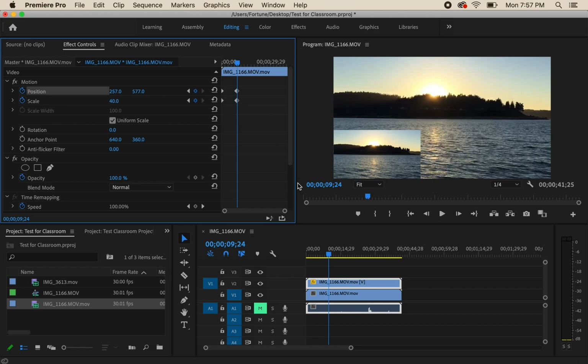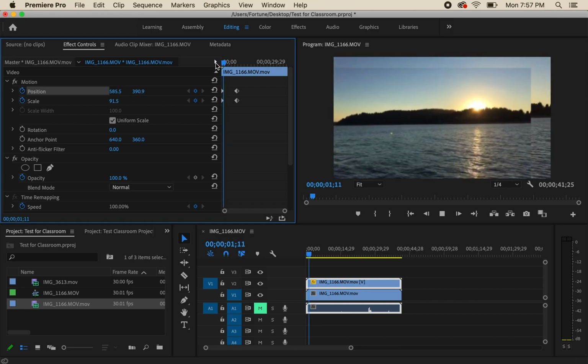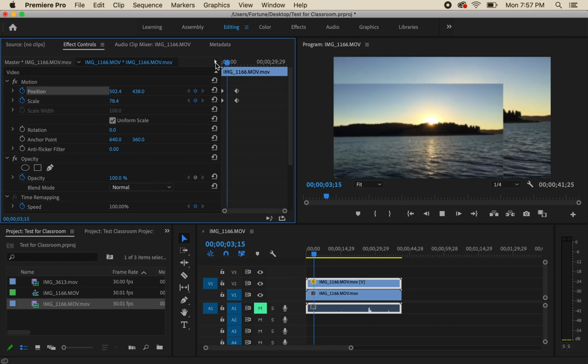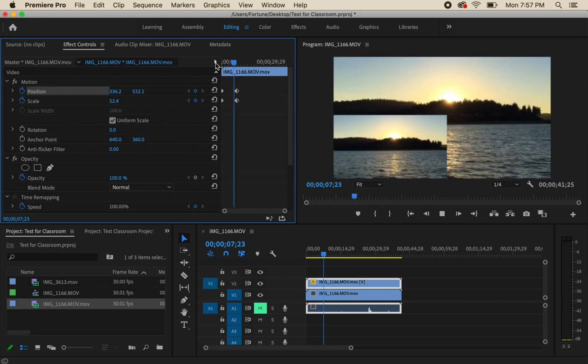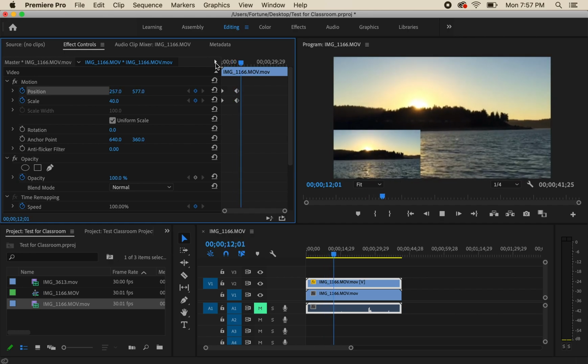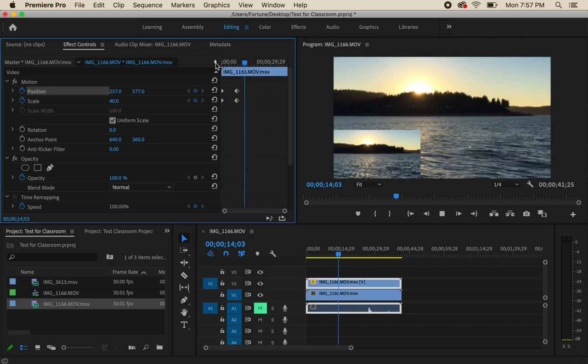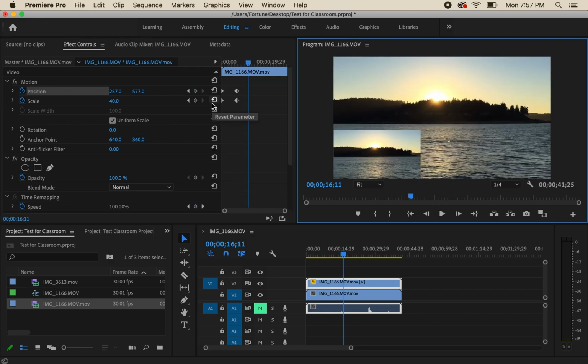Okay, and now when I move this back over and hit play here, you can see that over that amount of time, it moves the picture into the picture and you see what's below it. So I would suggest that you just mess with this a little bit. That's the basics on how this works.